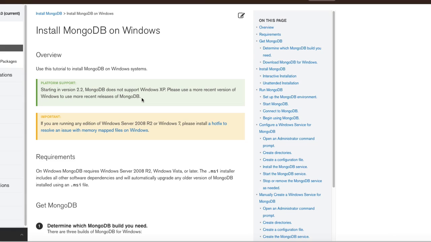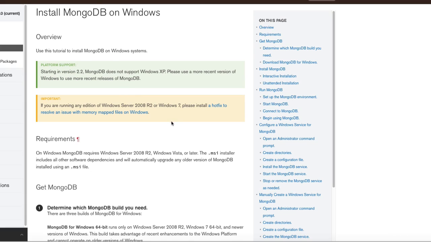So if you're using Windows XP, what I do recommend is that you install Ubuntu on your machine by dual booting or by using VirtualBox. If you use VirtualBox, you can download Ubuntu and install VirtualBox, then install Ubuntu inside your Windows environment, so you won't have to restart in order to run Ubuntu, and you can always delete Ubuntu later on when you're finished with the course. Sadly, I'm not going to be getting into how to do that here, but it's really easy. Simply look for how to install Ubuntu with VirtualBox, and it's really very easy. I've done it many times myself.